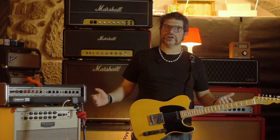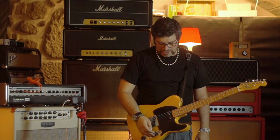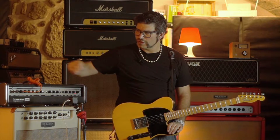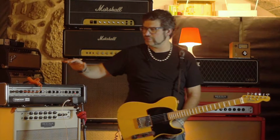But you heard it, it sounds incredible, and the distortion, the overdrive, is from the amp, which is one of the things that really killed me. It is a dark amp, and probably that's why it sounds great. So I'm plugging into the bright input of the first channel. So it is laid out this way.